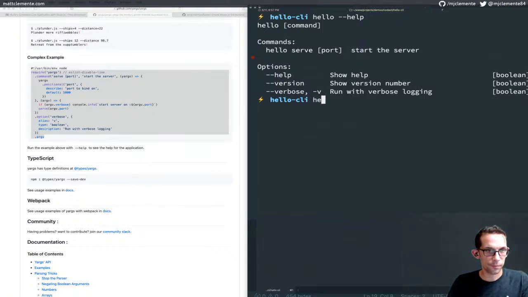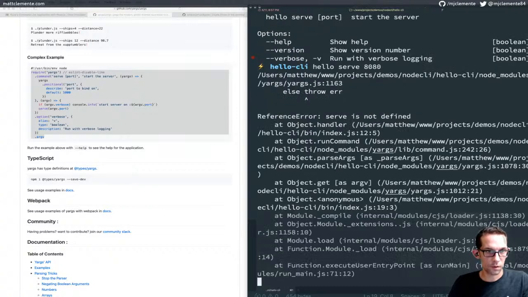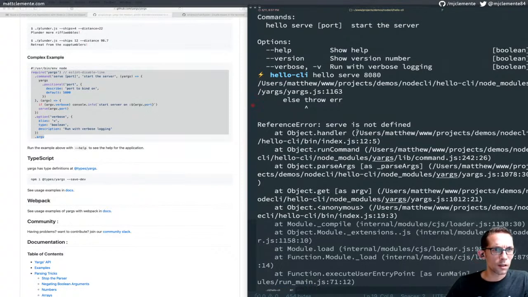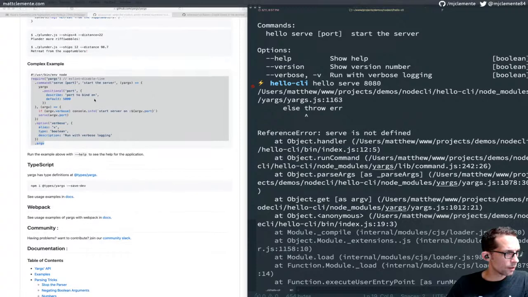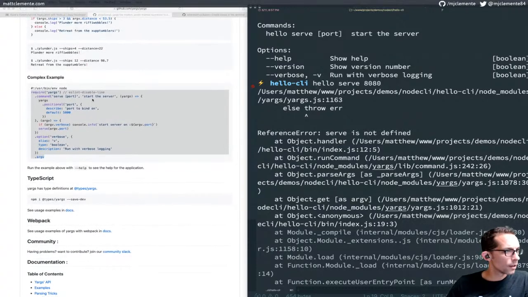So I'm guessing hello serve, and then you pass in the port. And that's not working. Why did that not work? Else throw error. Well, this could be because I don't have a serve command in this project.